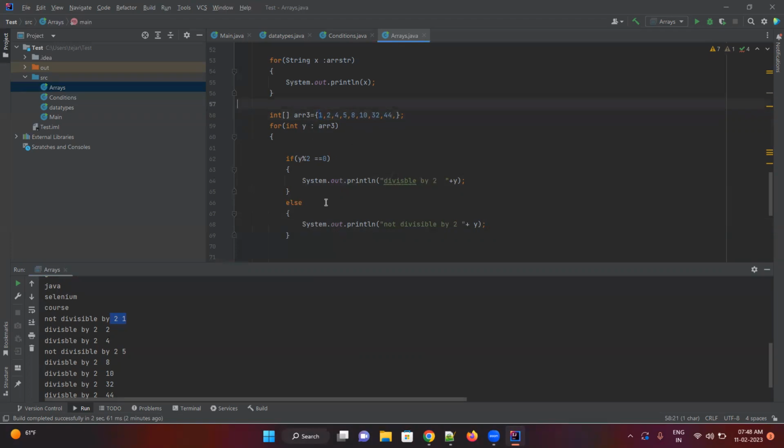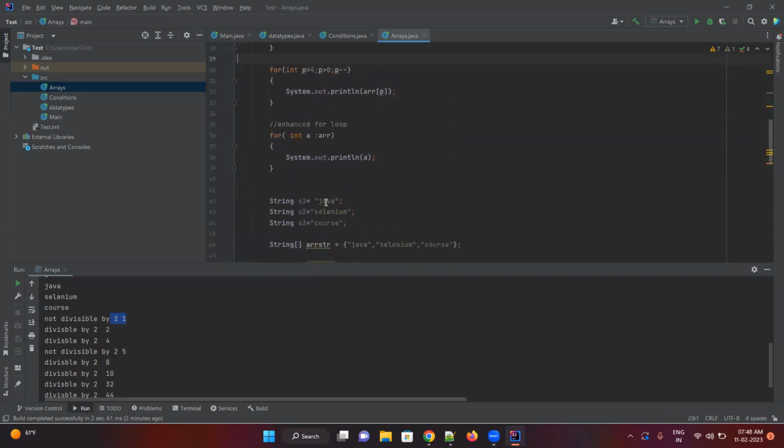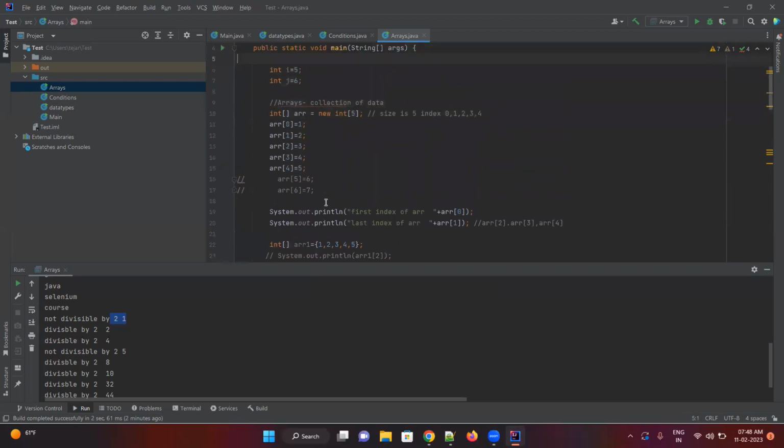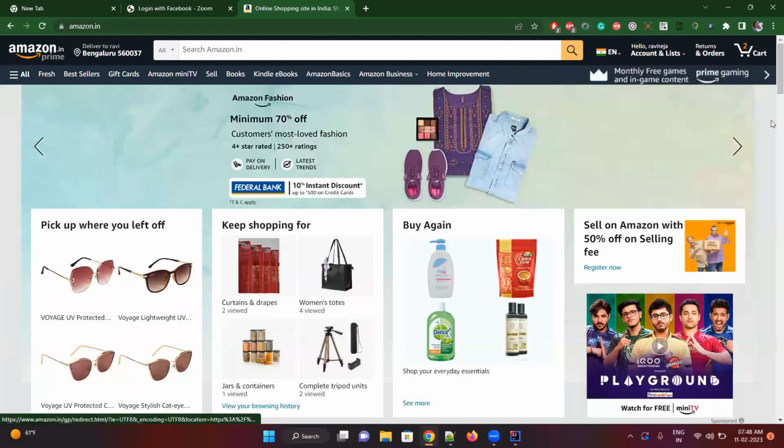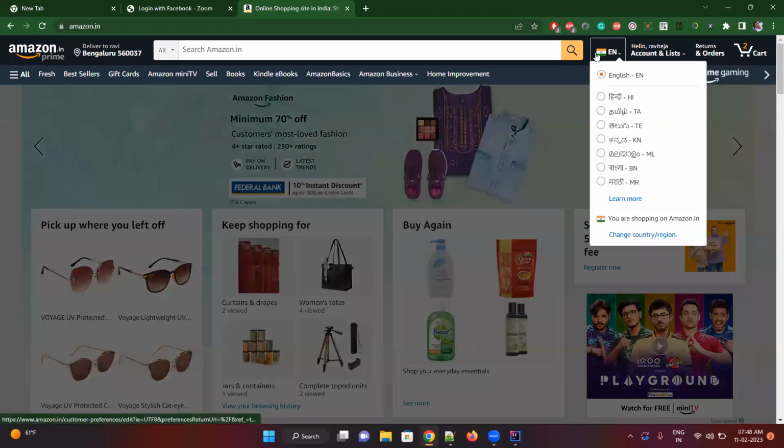Okay, so now if you observe, this array is always fixed, right? Once you define the size, it is always fixed. I can't add more, correct? Either way, in real time, you may need to add some new components. Let's say, as I mentioned here, now we got 3 links. At runtime, assume that one more link got generated. Let's say the EN.